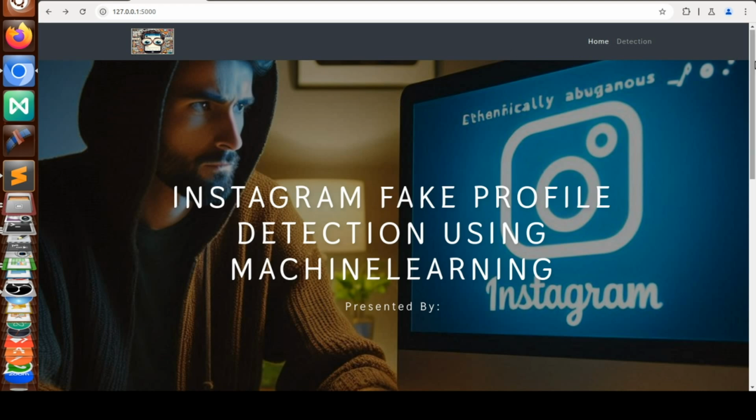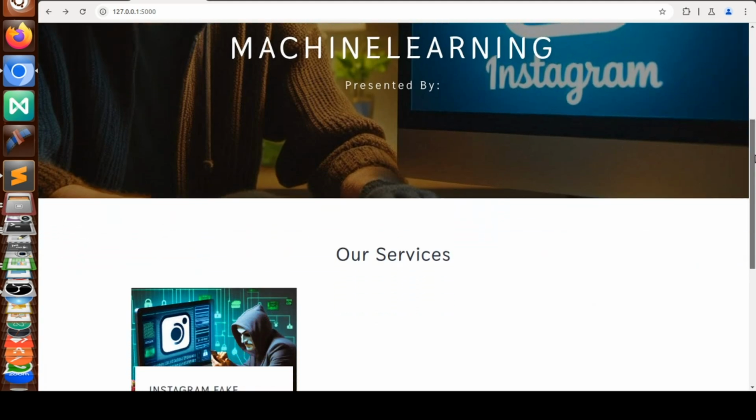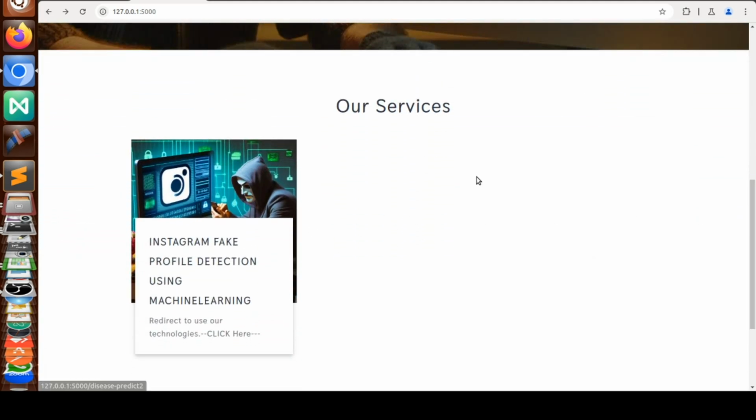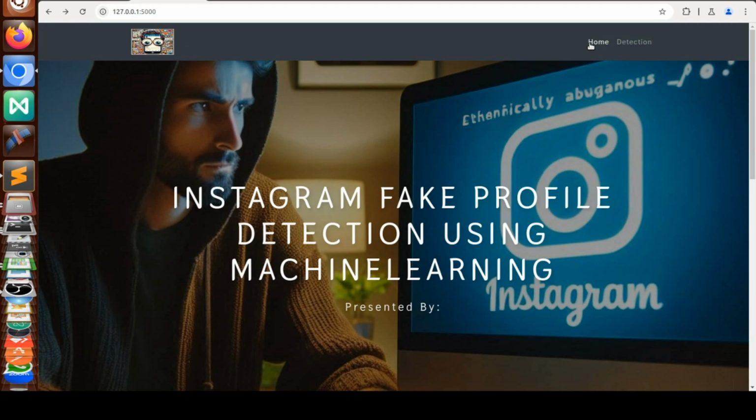This web application initially contains a home page, and then you will have redirectors. Either you can click on this home page, or you can click on detection to directly go to the uploading section, and this is our logo that we added. If you click on Instagram profile detection, you are able to choose any dataset, like this dataset.